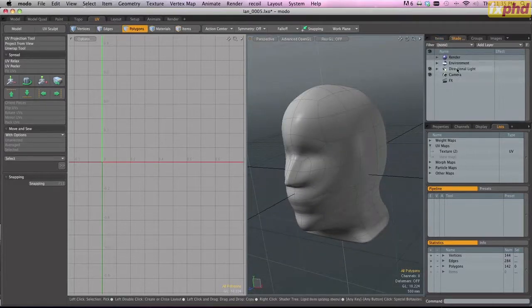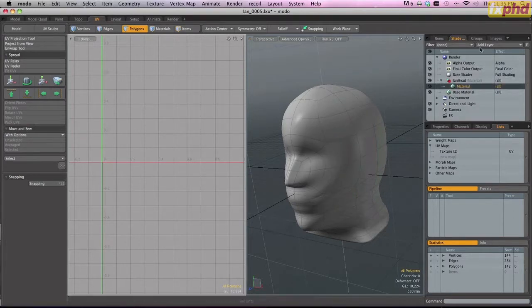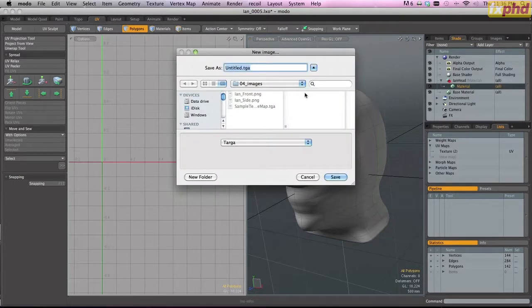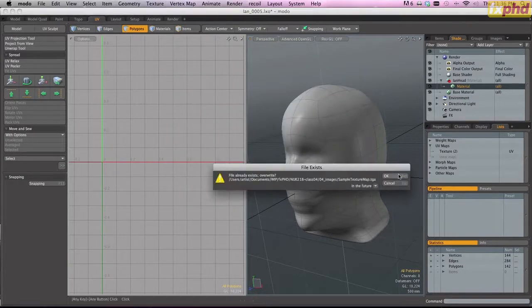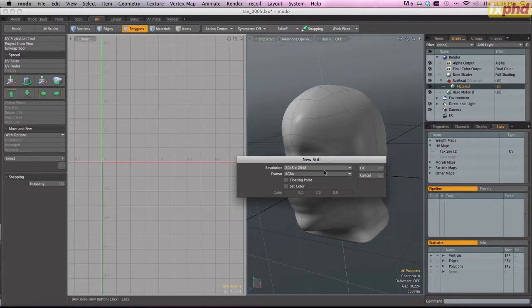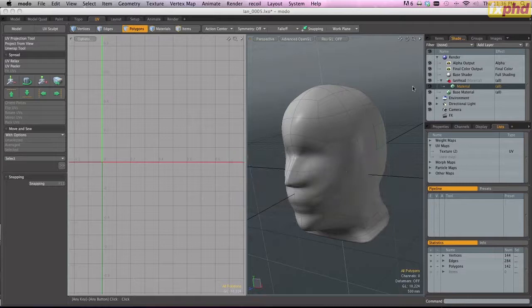So if we go to the shader tab under render, you'll see there's my EN head material. And I'm going to add an image layer. I'll say new image, and we'll call this new image sample texture map, and I'll click save. And I actually did this before. It asked me what resolution. I say yes, 2048 by 2048.